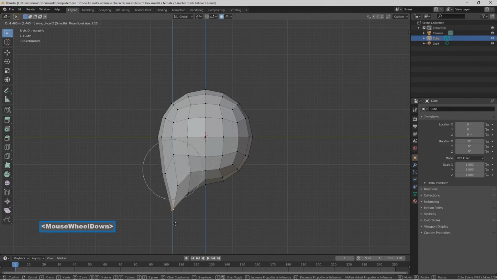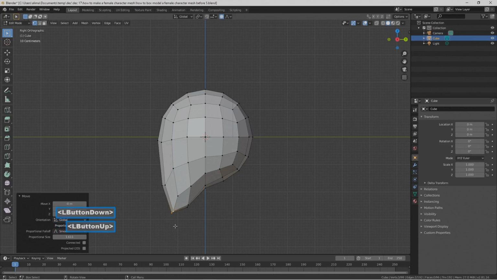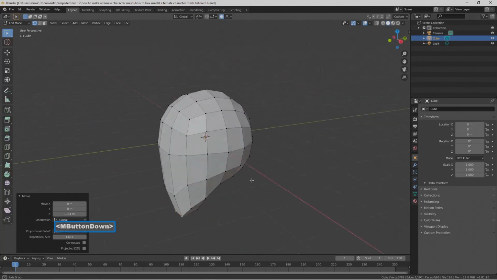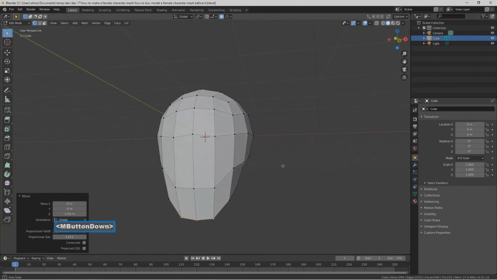So what I'm going to do is roll my mouse wheel, and as I increase the area of influence, you can see that chin is getting less pointy, and that's what you want. Pretty much what you see there. So you want a shape very similar to what I have on the screen now. So I'm going to left click to lock that shape in. Okay, now I'm going to hold the middle mouse button to rotate towards the front, and we have our basic head shape right here.